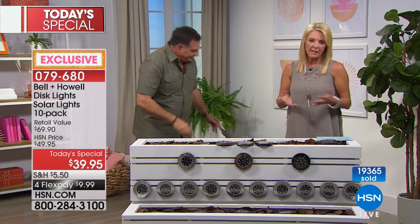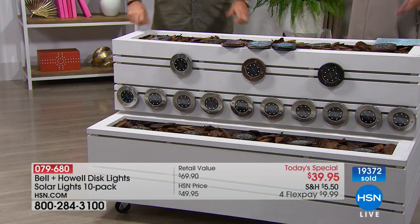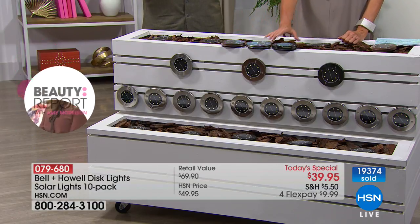Because, again, we're going to take one more look at this later on, and then that's it. And at midnight, unfortunately, the price goes up. Nobody wants to pay more if you don't have to, right? So we have three colors in front of me. The first one's going to be the black.